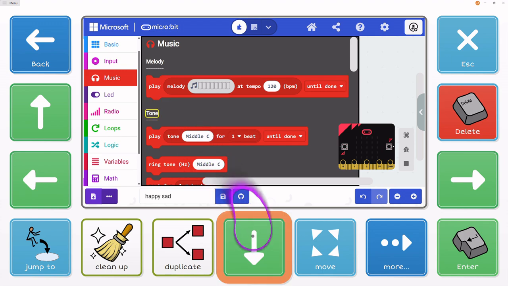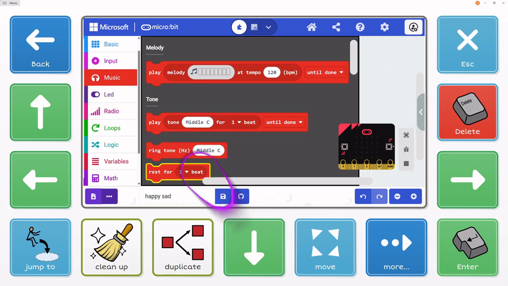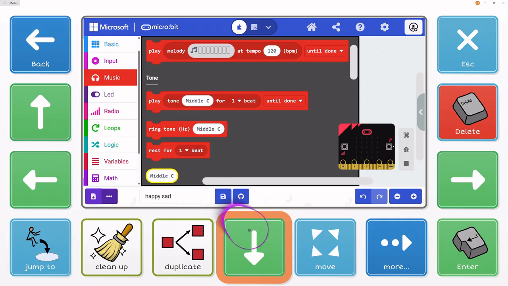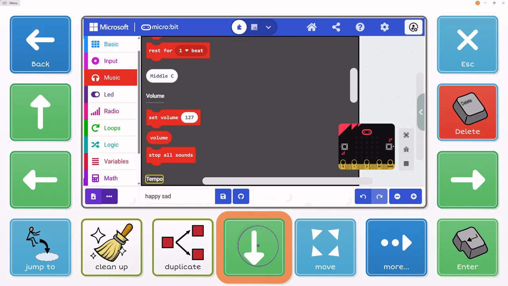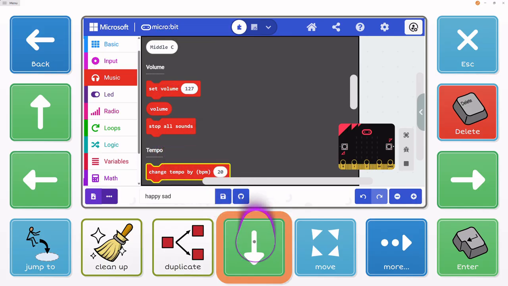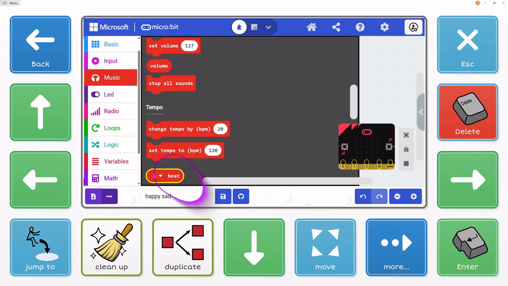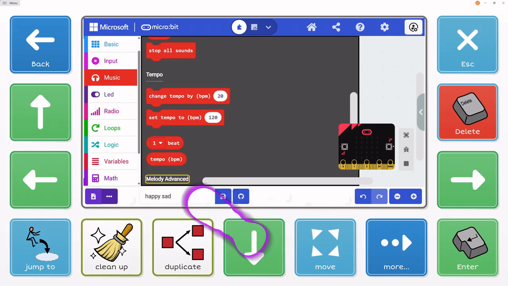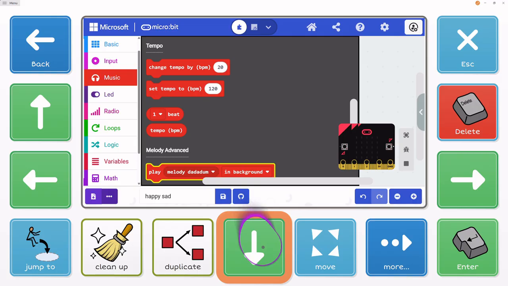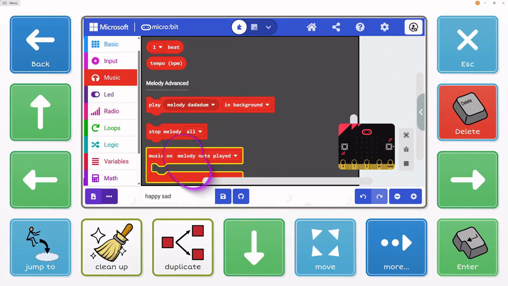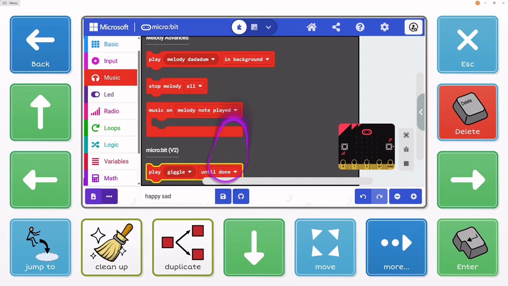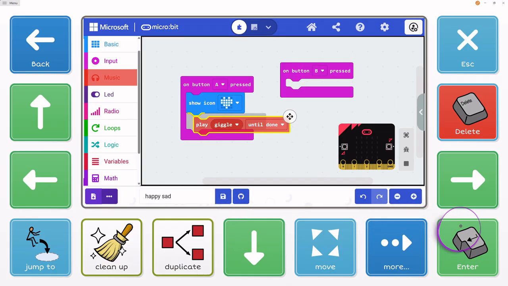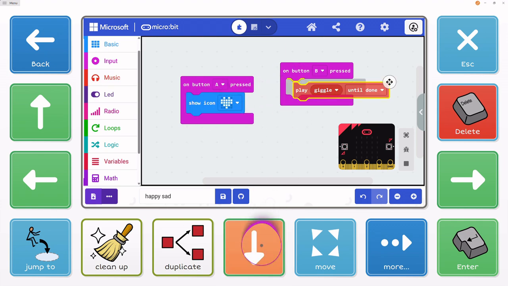The first melody one is quite fun to define your own music, but it's a bit more involved in terms of access to tab between the different options. So we're going to go for a simple one that's right near the bottom under the microbit v2 section. This will only work if you have a microbit v2 or you are just using the online simulator. So here's the block, play giggle until done. And it's placed it where our highlight was at the time.